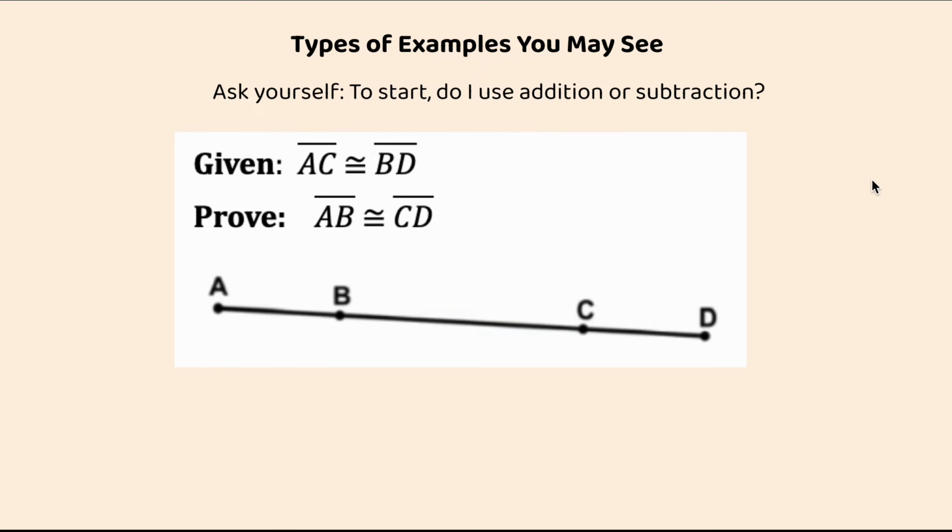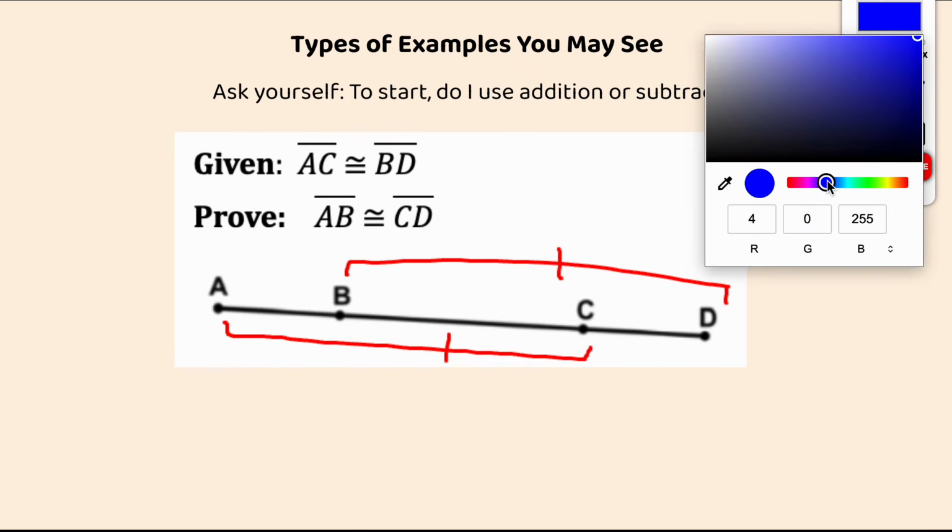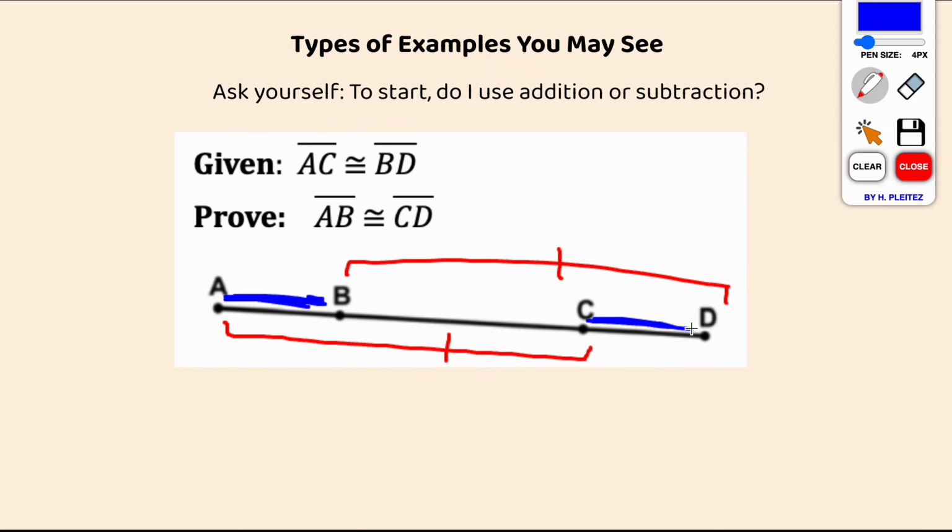Now another example, let's take a look at this, trying to identify whether we're using addition or subtraction. Here we're given that AC is congruent to BD, and we want to prove that AB is congruent to CD. What I'm noticing is that the segments I'm given are much larger than the ones I want to prove. If this is the case, we're going to use subtraction. Again, you have to figure out which segments you need to break up. I'm trying to get something about AB, and I start with AC, so we first have to break up AC, and then break up BD, and then see if we can, using the stuff we just learned, determine something about AB and CD.